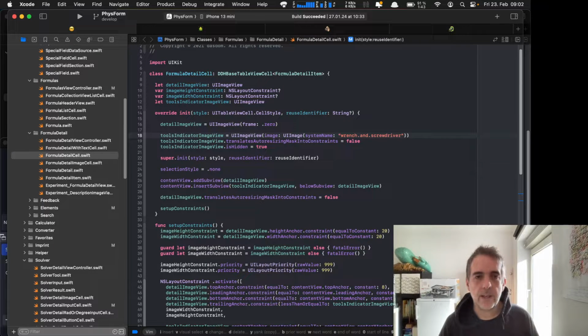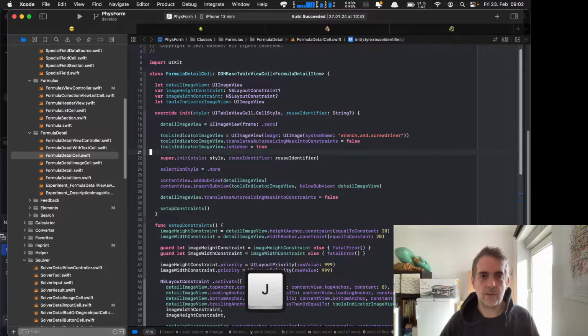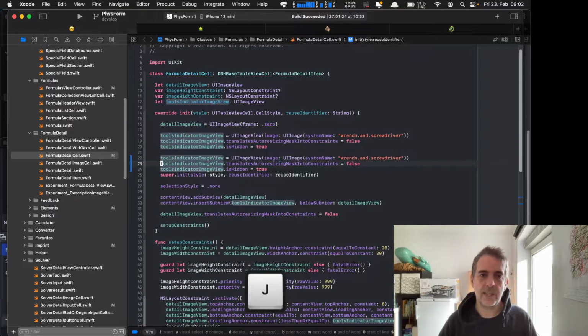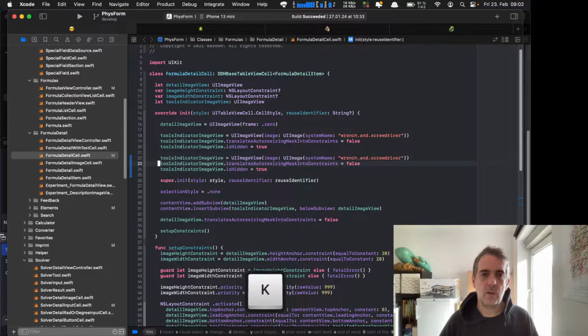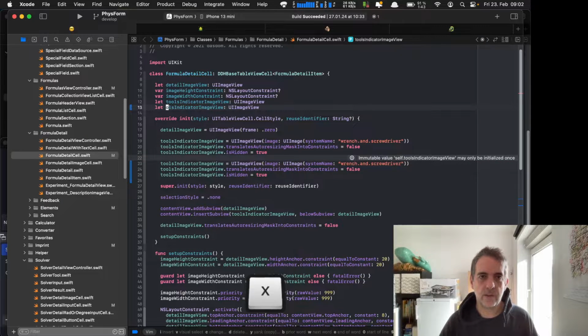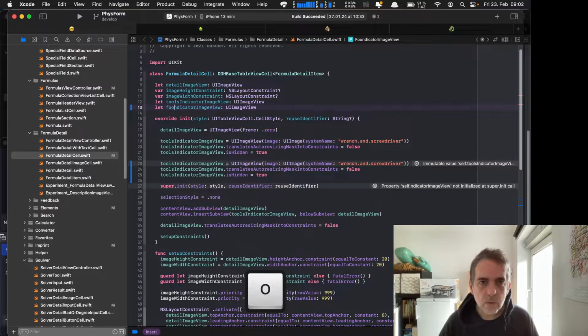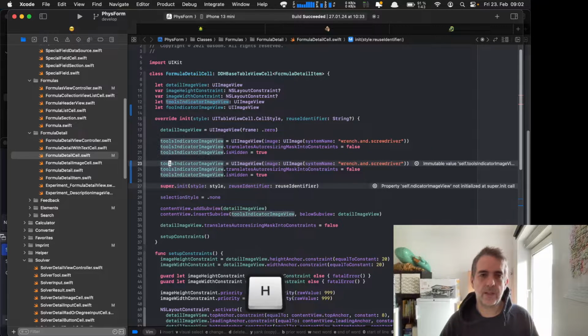And I use that a lot, for example, when I want to copy this type of initialization of an image, and now I want to change the name of this image because I have, let's say, another image here that's called foo indicator image. Oh wait, the capital E. And now I want to change this one here.